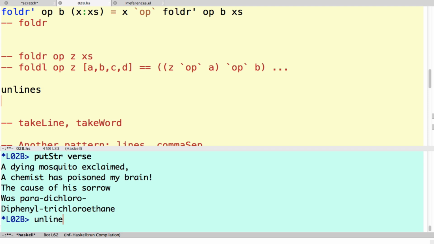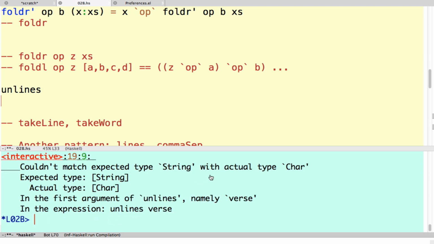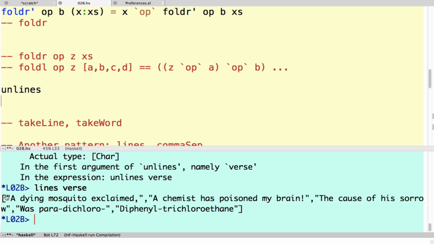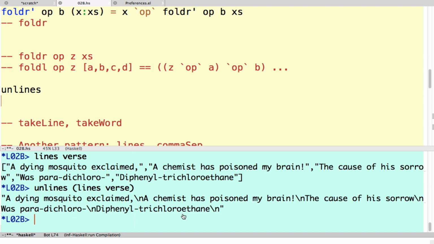Now, onLines is a function which takes a string and splits it up into, actually, no, we got the example wrong here. It's the function lines that I'm thinking of. So the function lines takes one big string and splits it up into its individual lines. So the lines of the verse were all the things between the new line characters. onLines is the dual of that. It's the thing which joins together a bunch of strings by putting a new line in between them. And that's the relationship there between onLines and lines. Very useful functions.